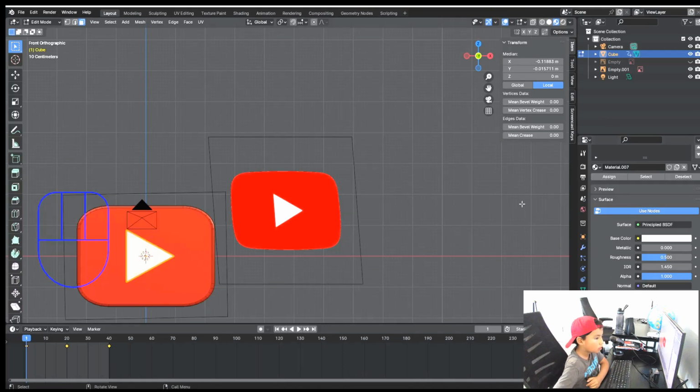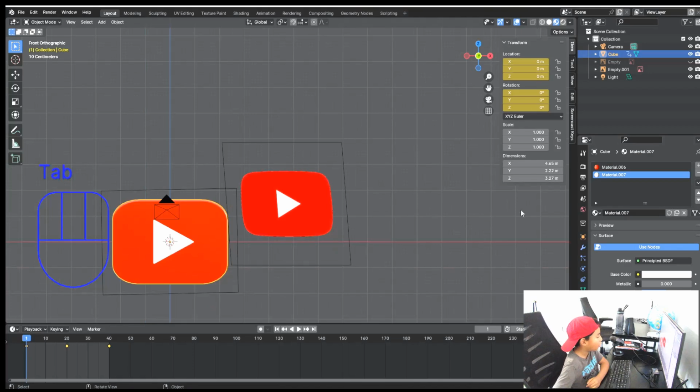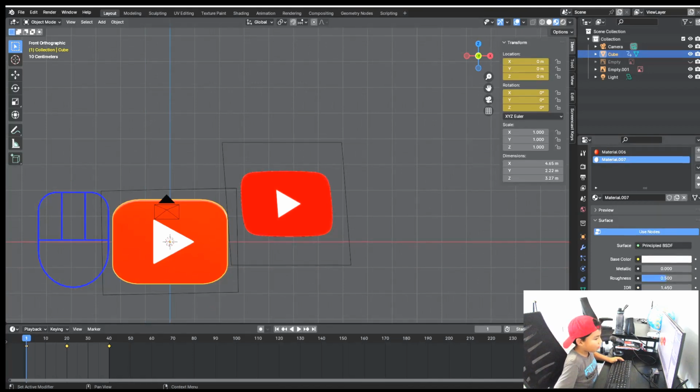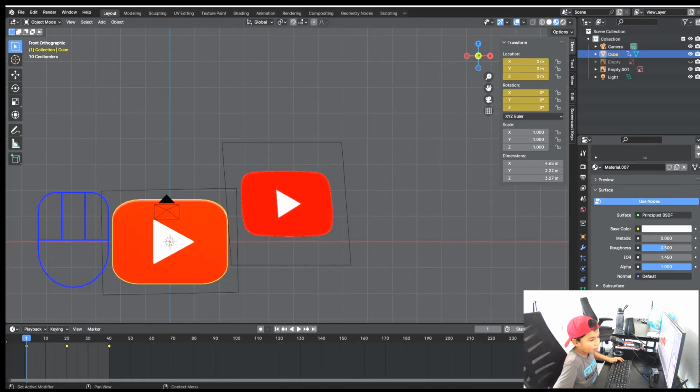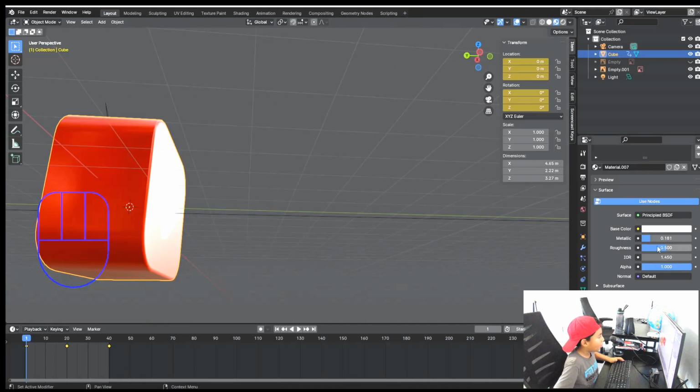Press assign to do it, and let me do this thing, and I think that's it. Make sure you don't have too much strength unless you want it to have a glowing effect.